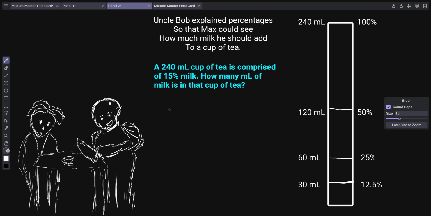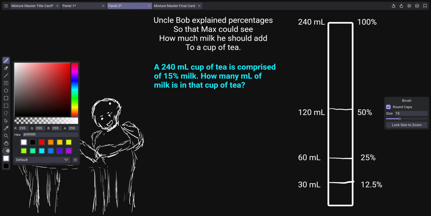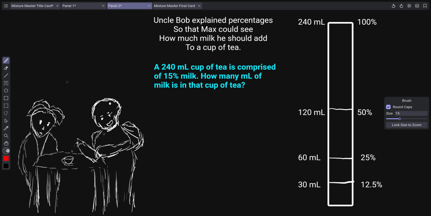One mistake you could make is you could try doing something similar to what we did before. You could try putting 240 over 15. What would this give you? I'll put it into the calculator real quick. That would give you 16. So it gives you 16%. And honestly, that is pretty close to the actual percentage we have here, but that's not going to actually work.